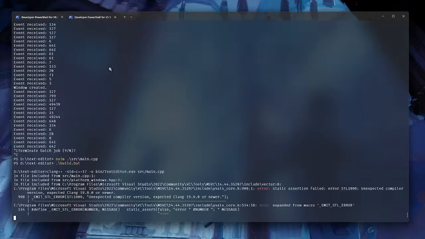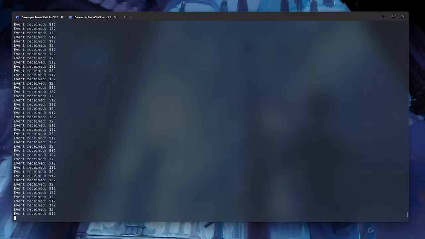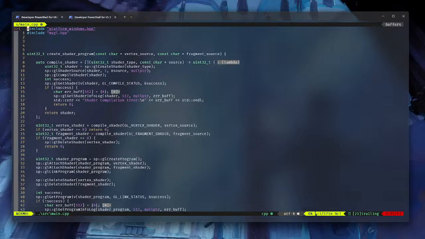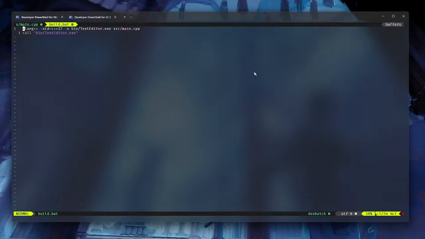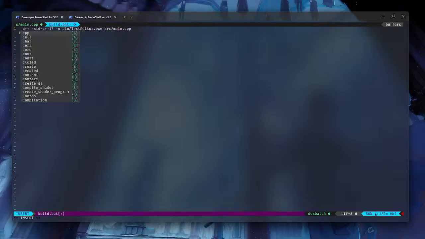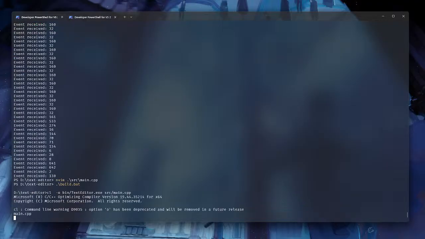So what I will do is switch to CL, the Microsoft compiler, for now. I'll fix the compilers and stuff later, not right now. Maybe we can add some flags, but for now let's just go with that.